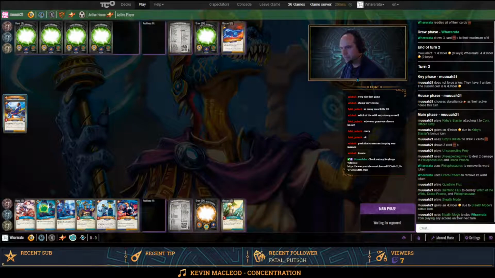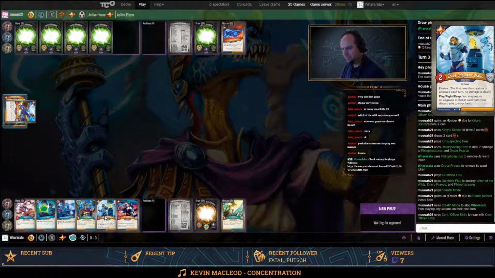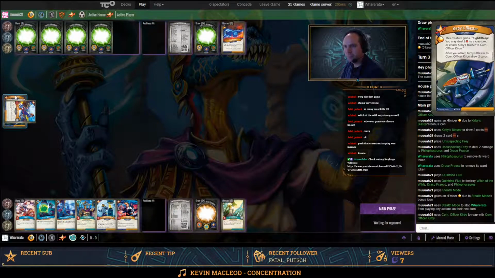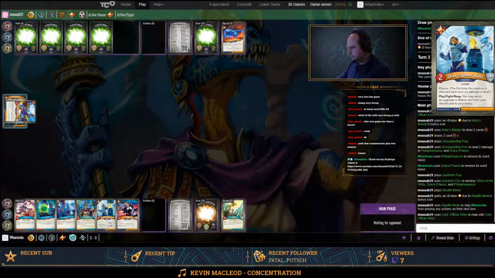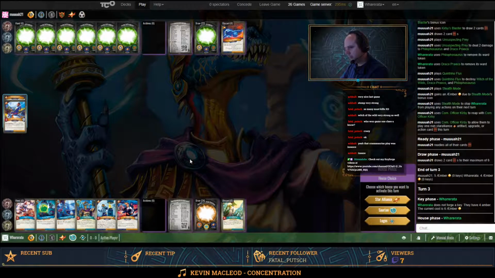Okay. No actions. Might well have to, what are they going to do now? I was going to say I might need to sacrifice Crash to kill off this Kirby with the blaster on it.